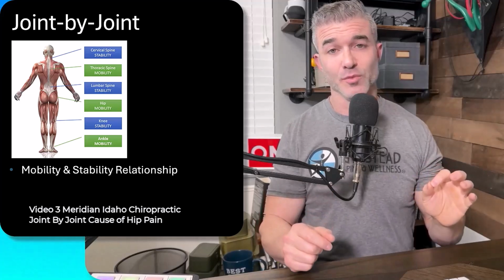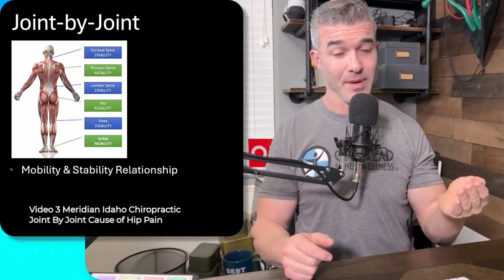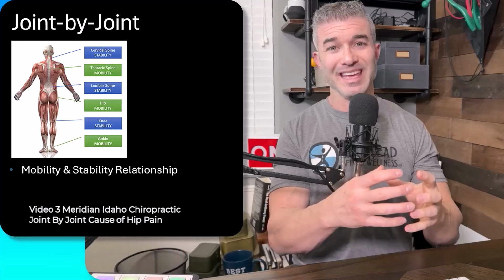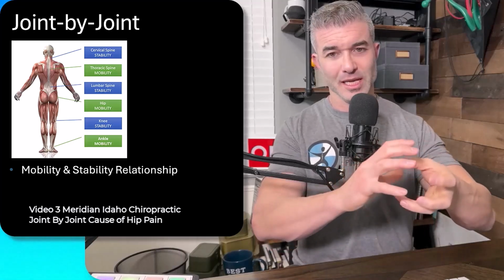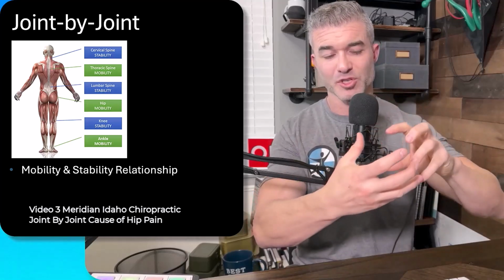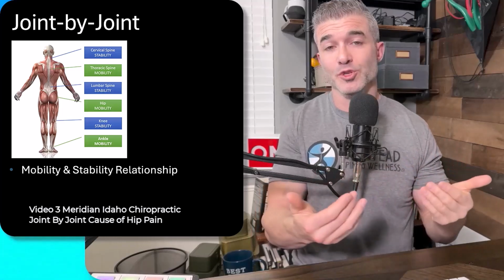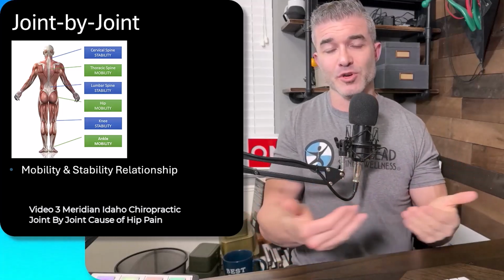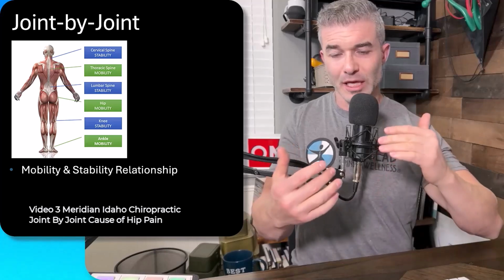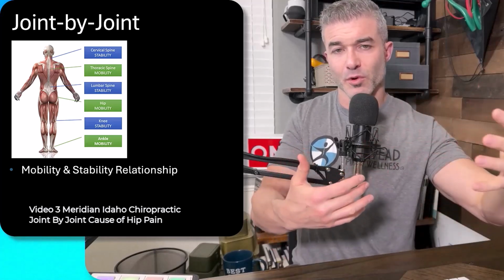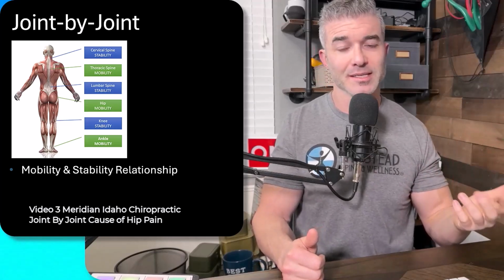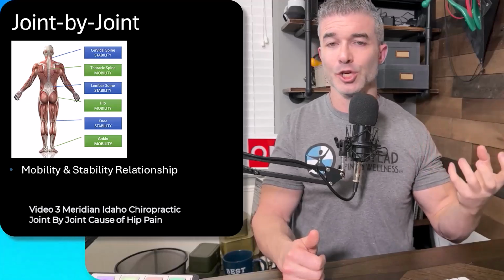Now, this is a dysfunction we see across the board with a lot of people, and this can lead into hip pain: a lot of patients, a lot of people we see out in the community and in our clinic, they have immobility in the hips. Sometimes it's rigidity in the joints for some of the reasons we talked about earlier. And sometimes it's just all the musculature around the hip is very, very stiff because these people do not put their body in that range of motion on a daily basis. And it goes back to that whole saying, if you don't use it, you lose it. So they lose proper range of motion of the hip because they don't explore those movements on a daily basis. So part of the fix here is learning good hip mobility exercises and then doing them on a regular basis to maintain good body hygiene.